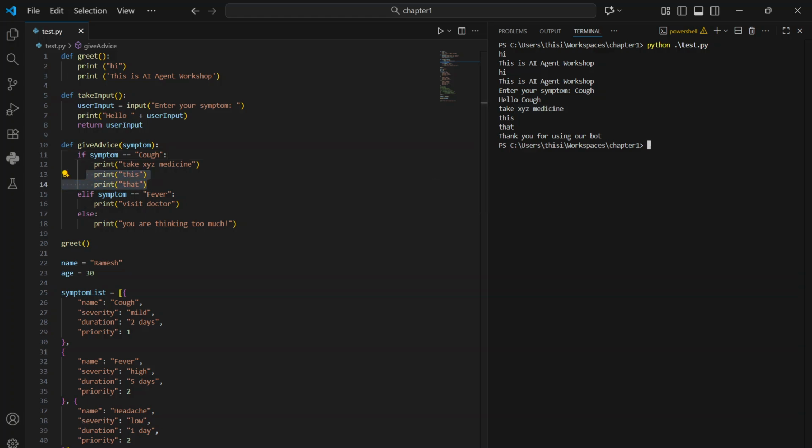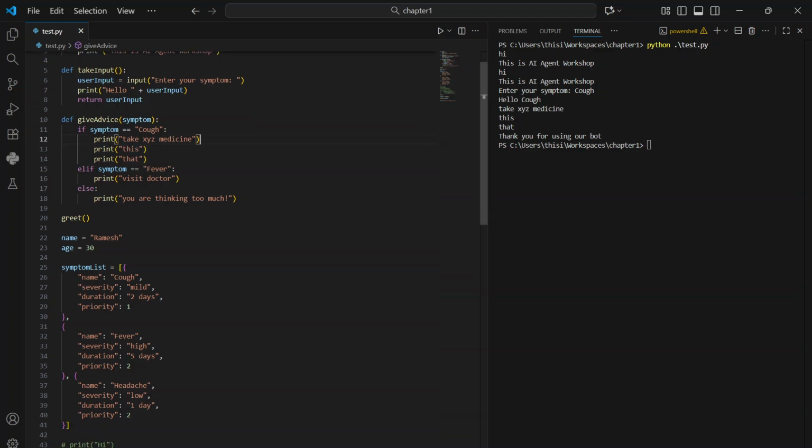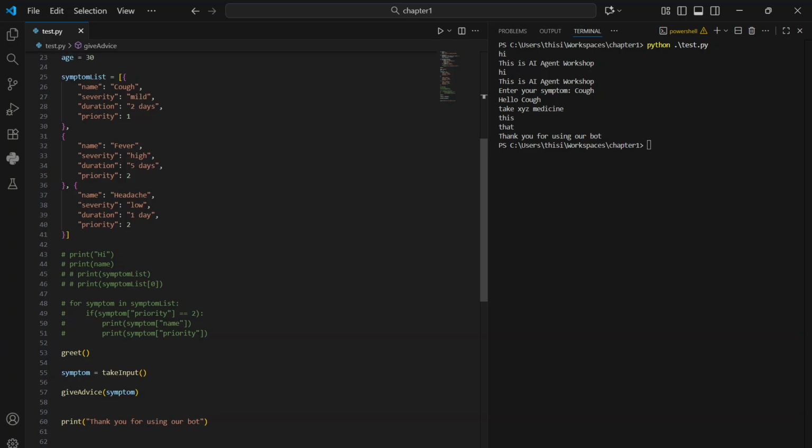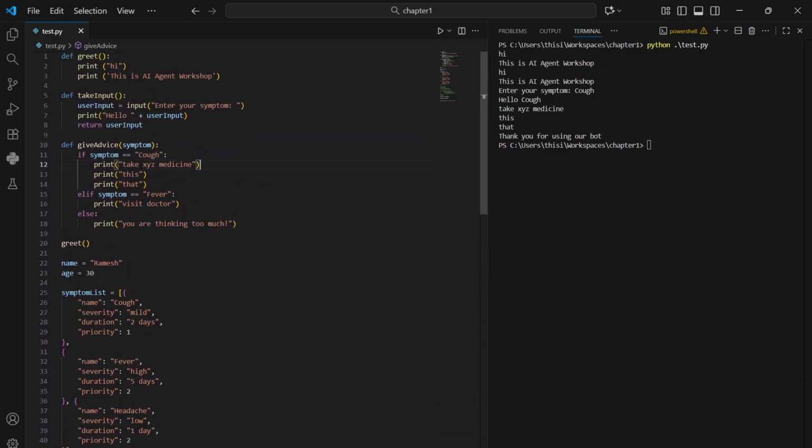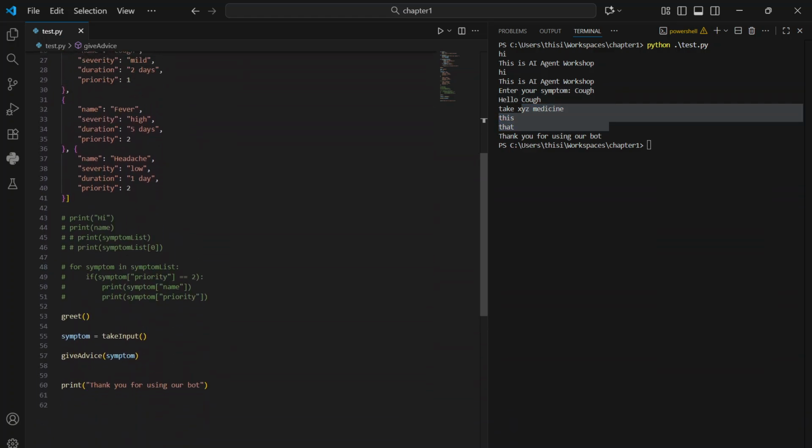So it's working. Enter your symptom, curve, and it says hello curve. Let's remove this. And then here we are passing symptom to this function and it is giving the suggestion, right? So we have simplified this main program.